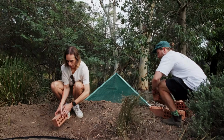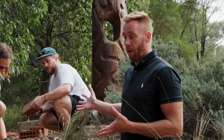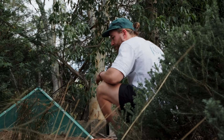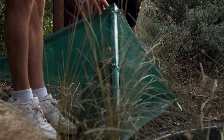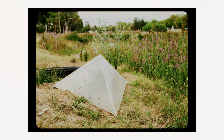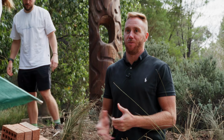The other really important intervention that we've been setting up around these wetlands are our hotspot structures. So these are designed to heat up in the sun to provide a temperature that's really detrimental to that fungal pathogen, but really beneficial for the frogs. We're really excited to say they've worked remarkably well. For a start, they've been achieving the temperature profiles that we wanted, and really excitingly, we've found many of our structures being used by the native frog communities.